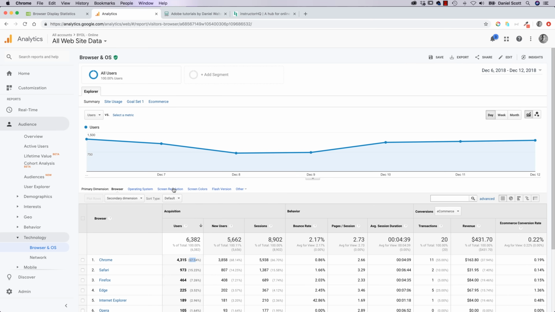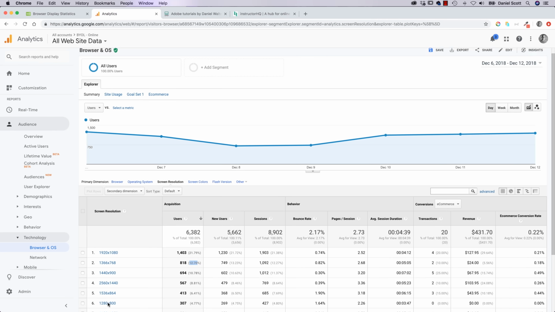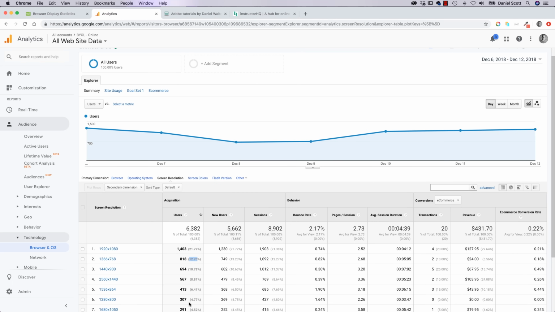What I'm looking for is screen resolution here. You can see a large percentage of them are using this 1920, and you can see this 1366, a good percentage of them. And then you can see this size here, that kind of fits in between these, so 1400 pixels across. So if I do this size, it's going to capture this, and you get some smaller ones in here down to 4%. So if you've already got stats, check it.